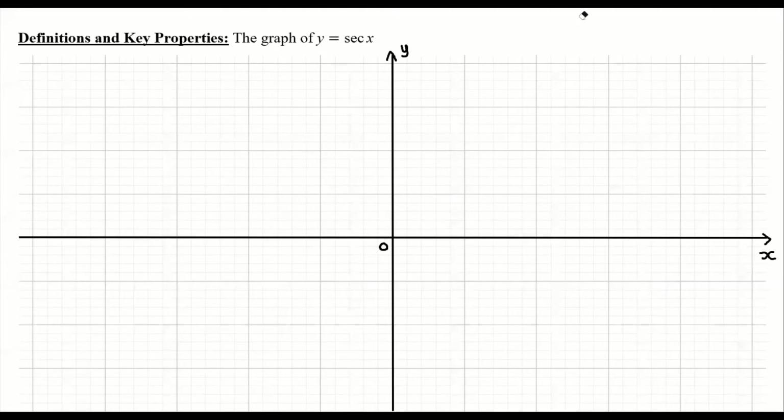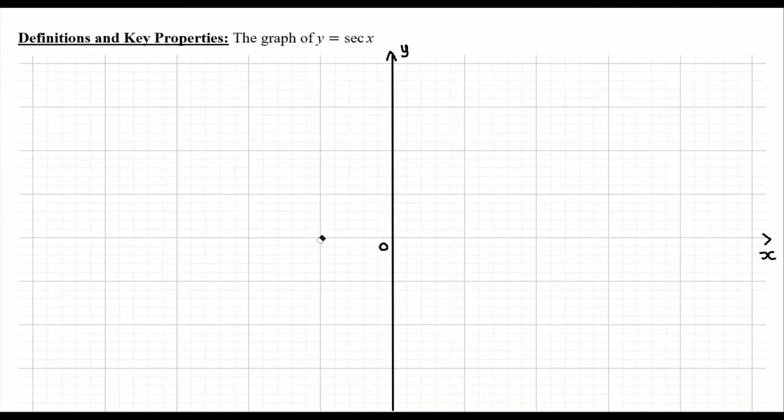So the idea of this lesson is to really get to grips with the graphs of the 3 new trig ratios, sec, cosec, and cot. We're going to start with the graph sec x. And I haven't specified a domain here, but what I have done is I've added the axes to the grid already. So I'd like you to do the same on your notes and or on a piece of paper. And we're just going to specify the domain, okay? And we're going to make the domain as large as possible. That will mean that you can see the behavior of the graph in a bit more detail.